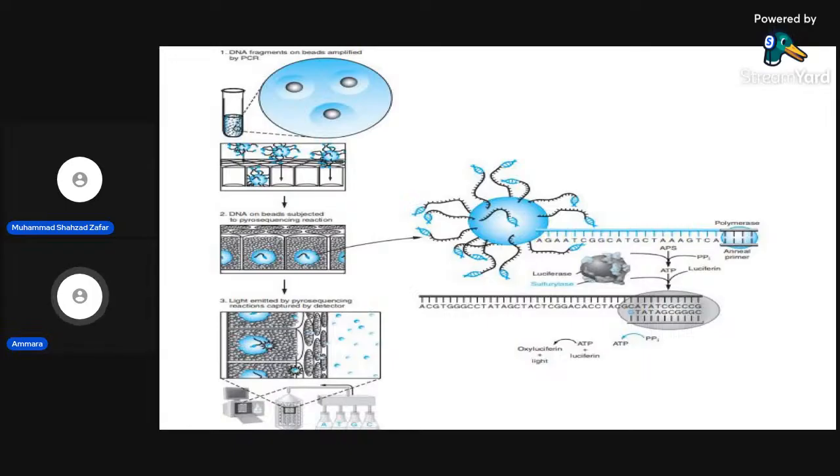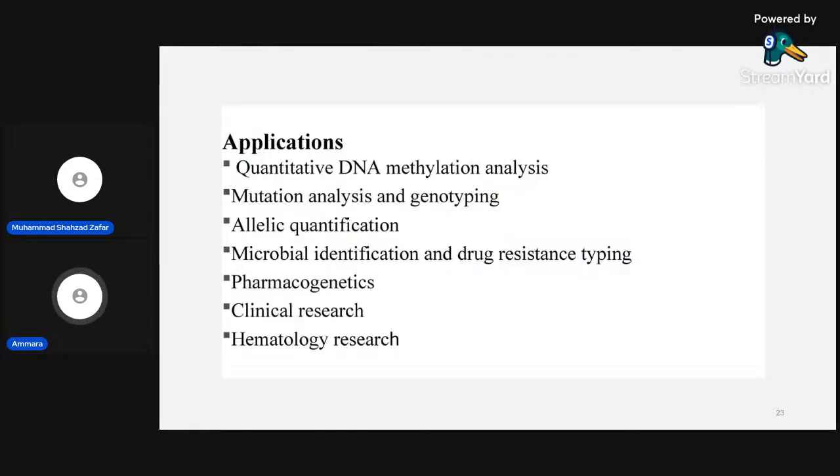And in Flexa technology, what's the difference and how is the technology different from pyrosequencing? In Flexa technology, after the attachment of adapters, we introduce the DNA fragments on the flow cell, on the flow chip. You can say chip on chip. When you introduce your DNA fragments with the attachment of adapters, they will bind and ligate with the complementary adapters.